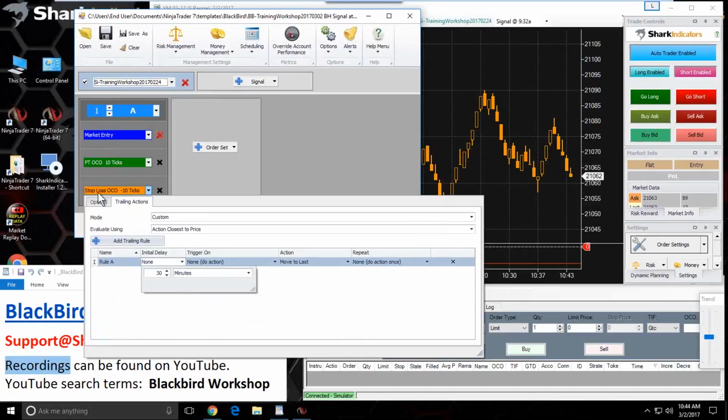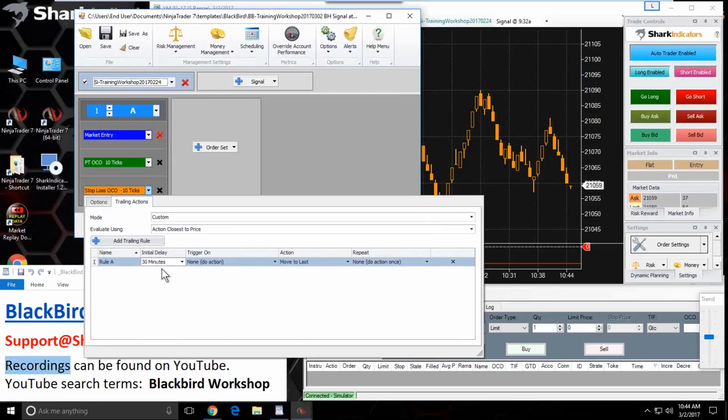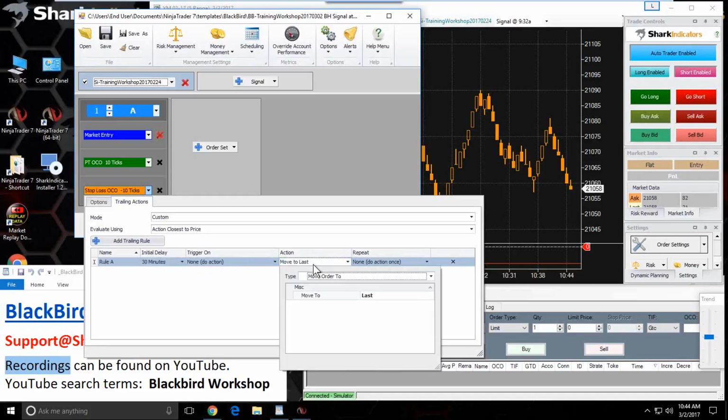Then you could take your stop loss and set up a delay of however many minutes you want it to be, and that's all you need to do. And what it's going to do is, the default action here is it's going to move your stop loss to the last price. So this is the default setting, it'll move your stop loss to the last price.